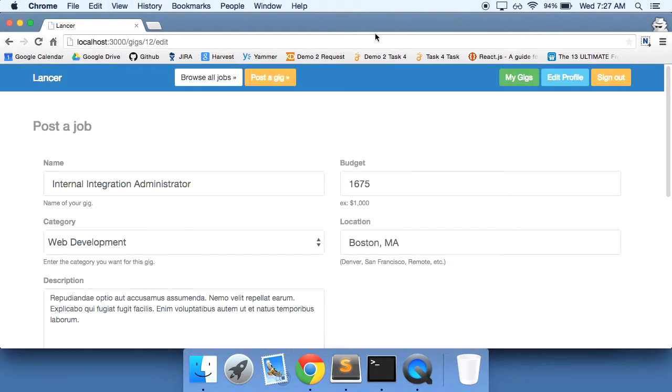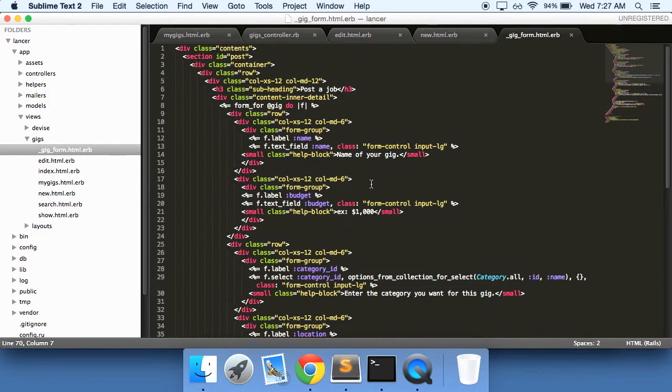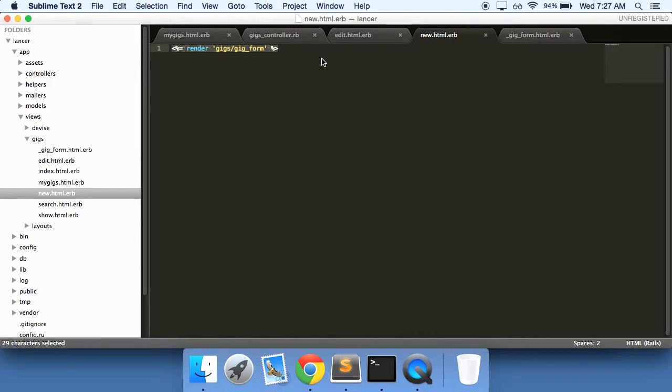Do a refresh. There you go. So post a gig, same exact thing. In order to keep our code DRY and not repeat the same form all over the place, I just extracted it out into its own partial and then referenced that partial in the edit and new HTML files.